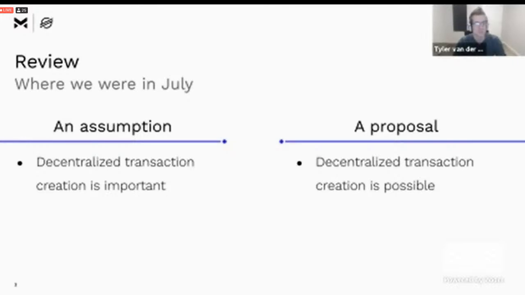We see this idea of DeFi and the ability to create a company or a service in a decentralized way. Presenting that to the Stellar ecosystem seemed like something that was important, and there was an assumption that it would be received well. So I started working on a proposal for that, and then presented that in July. And as Justin mentioned, it has received a lot of attention and interest. Since that initial proposal and proof of concept, we've grown a bit.